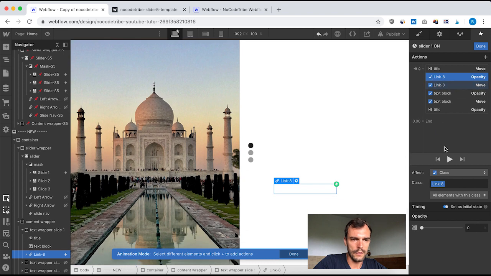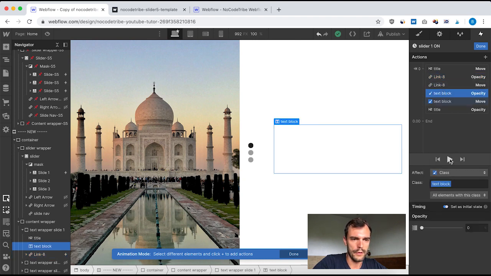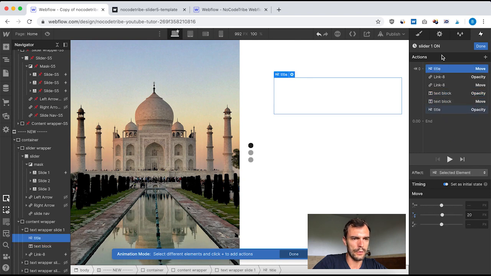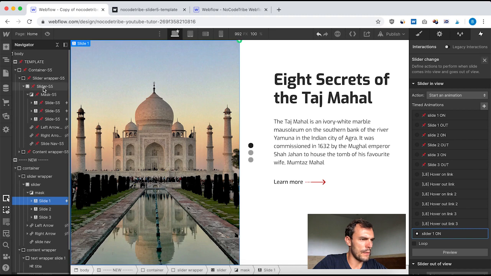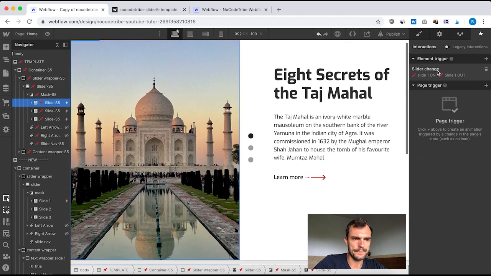And actually I don't need to do this. I don't need to select both. If I just go to here, select element, it's going to change both together. Select element. Okay, so I now have my steps as selected element only. Okay, done. Go back to my slider here.